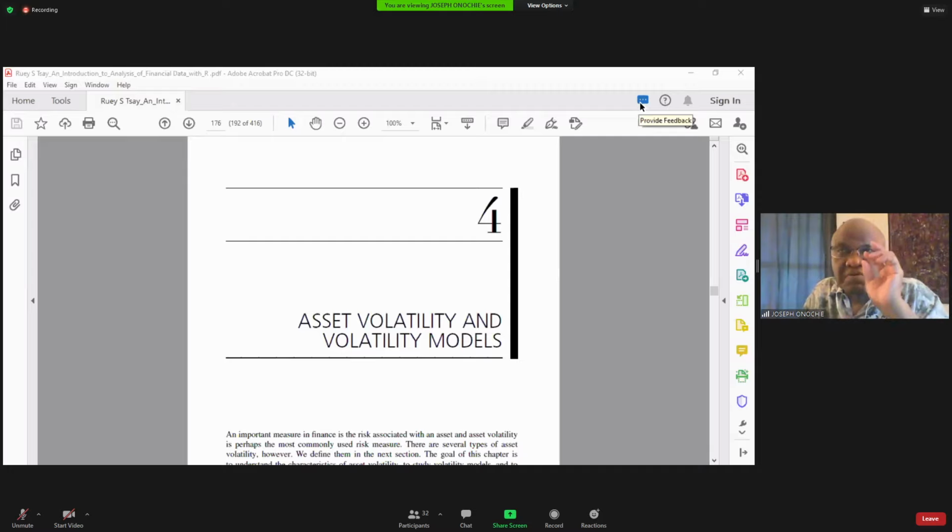Let me summarize. First, the only thing we observe is price. Number two, with the price, I follow up and ask, has the price been constant day by day for eternity? Maybe for 1 year, or for the past 5 years. If the answer is no, the next question is, how has the price been changing? Is it a fantastic roller coaster, or just a mild one? If I am risk averse, I may want to choose the mild one. If you're like many of you, you want to go with the roller coaster because you are betting that you will catch it on the upper trend. But not me. So both you and I want a measure of how risky this stock has been. And one measure of risk is volatility.